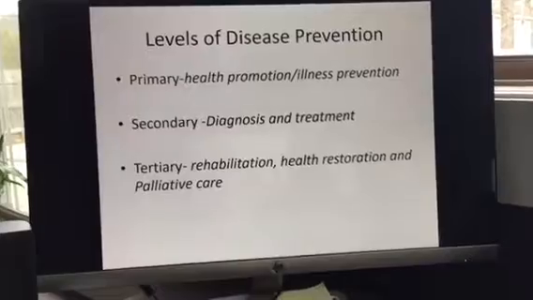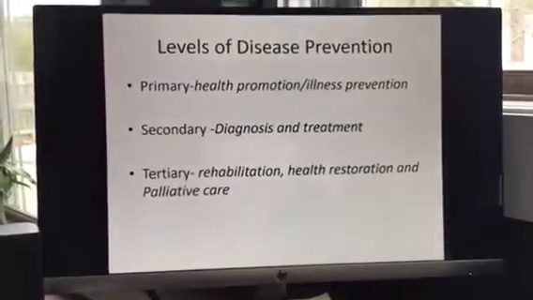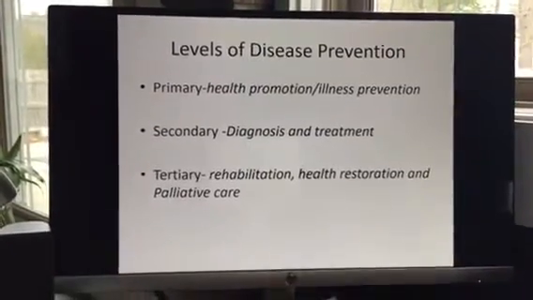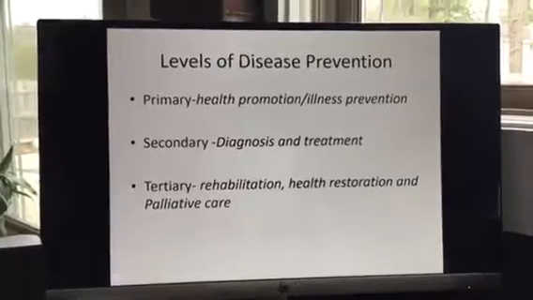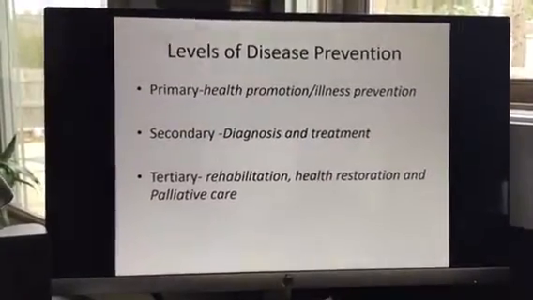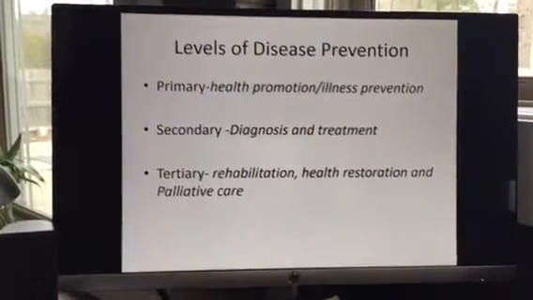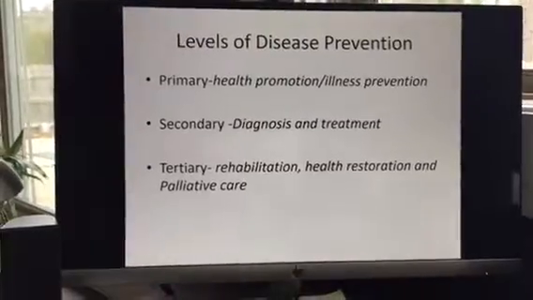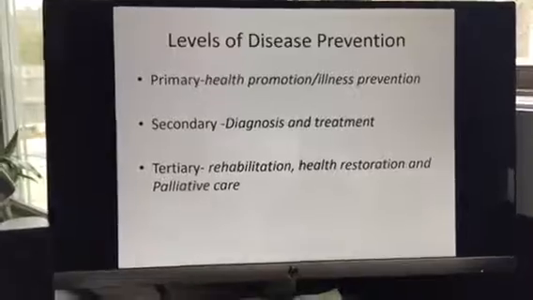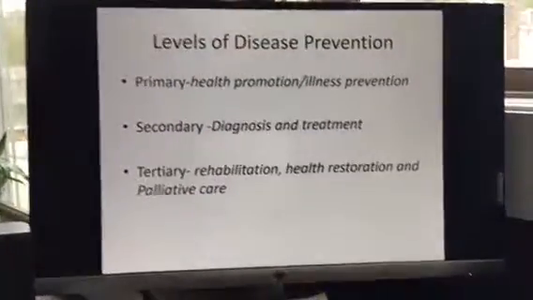When we talk about a secondary level of disease prevention, we're talking about actually taking those folks who are high risk and diagnosing and treating them. So picking up the high risk. Primary is we capture large numbers. Secondary is we capture those that we know and anticipate this could be a problem. And tertiary is we're designing programs that will rehabilitate the client who has a need for restoration or end of life.